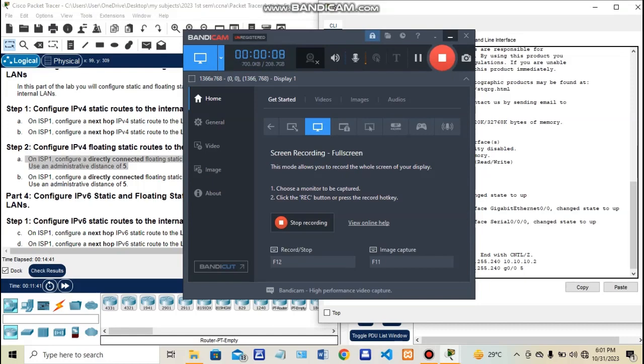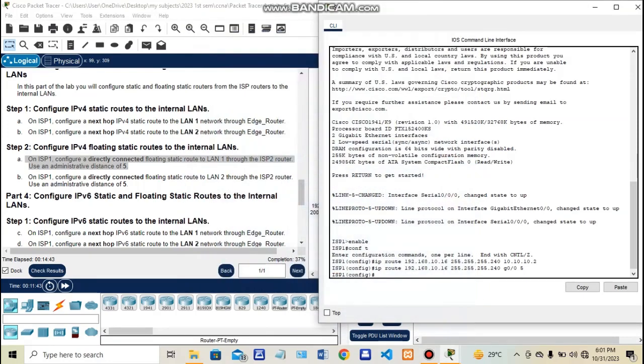Okay, let's go back. Next, ip route 192.168.7.32 255.255.255.224 and then G0/0 and a distance of 5.